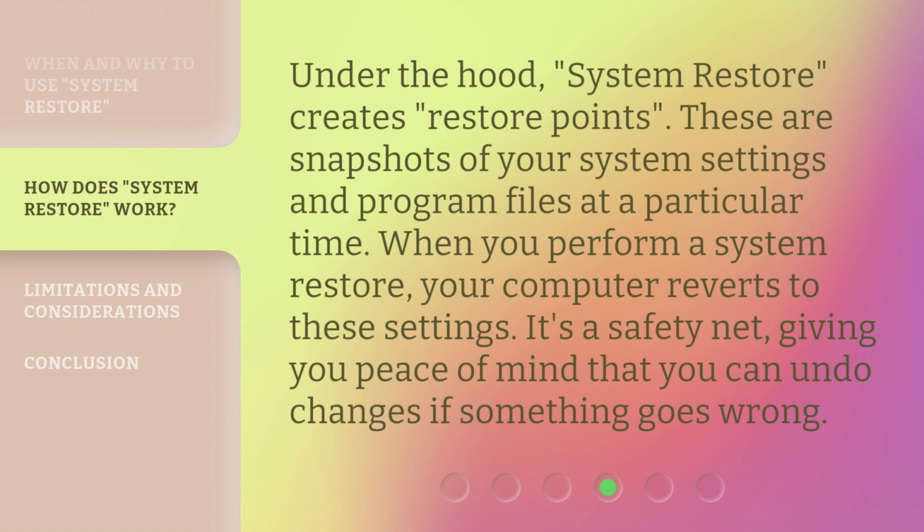Under the hood, System Restore creates restore points. These are snapshots of your system settings and program files at a particular time. When you perform a System Restore, your computer reverts to these settings. It's a safety net, giving you peace of mind that you can undo changes if something goes wrong.